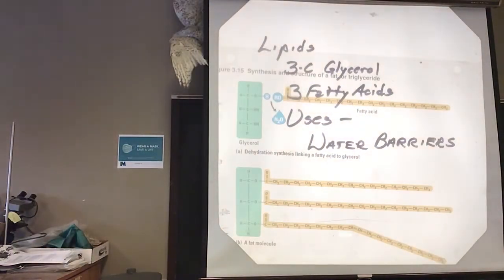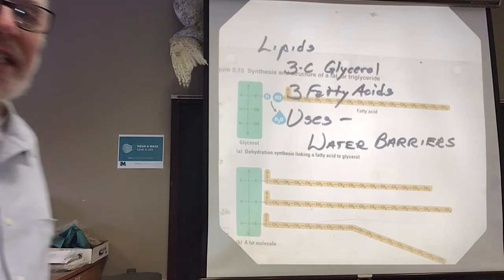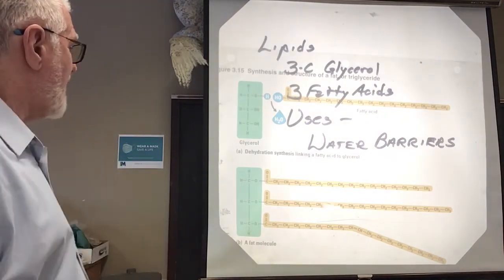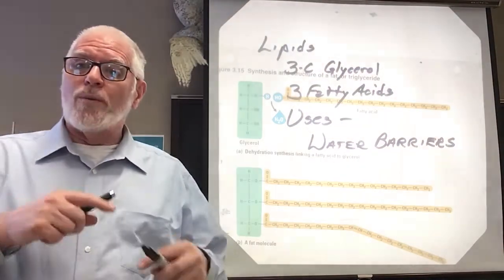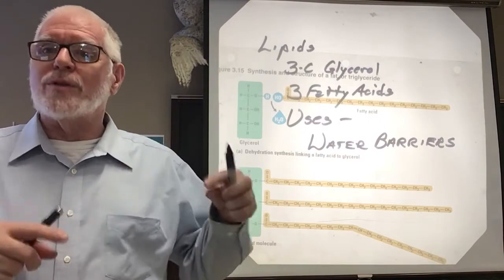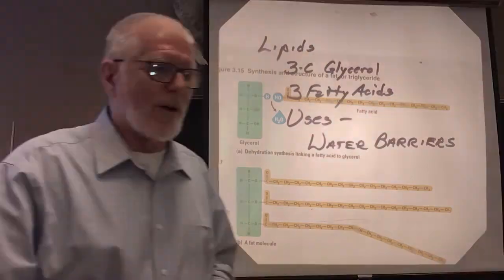It's got 2 fatty acids, one of which is kinked. Attached actually over here is a phosphate group. So you've got one end of the molecule that is hydrophobic. These are not particularly polar. And then a part of the molecule that's hydrophilic. And you wind up with the phosphate group facing the outside of the cell, and then there's another layer with the phosphate group down in the bottom facing the inside of the cell, facing the water sides. And then you've got these sandwiched in between, producing a hydrophobic layer for your membrane to produce a water barrier between the outside water and the inside water.